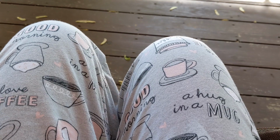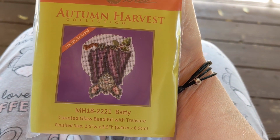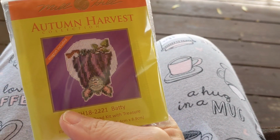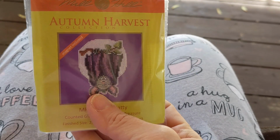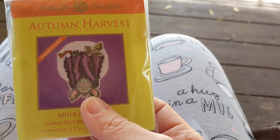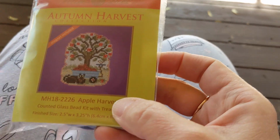And there's, let's see, 2 more. This one I love too. He's a little bat hanging upside down called Batty. He feels like he has a lot of floss. Yeah, he looks like there's a lot of stitching in that. Well, there was a lot of stitching in all of them, I guess, but he's cute. And then let me see, where's the other one? Am I missing one? There it was, hidden underneath.